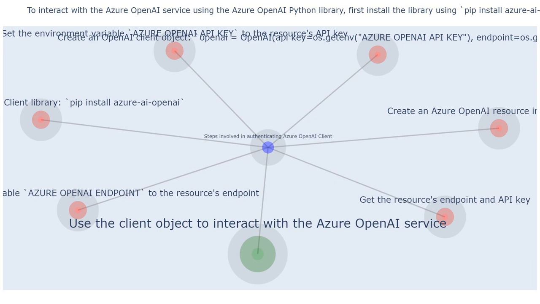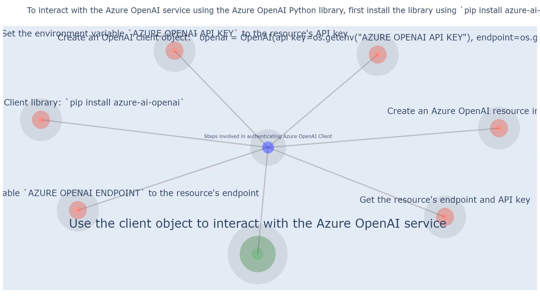With the OpenAI client object established, you are ready to leverage the Azure OpenAI service's capabilities within your Python program. The client object provides methods for performing various tasks, such as generating text, translating languages, writing different kinds of creative content, and answering your questions in an informative way. You can call these methods on the OpenAI object to interact with the service, making use of the powerful features of Azure OpenAI.